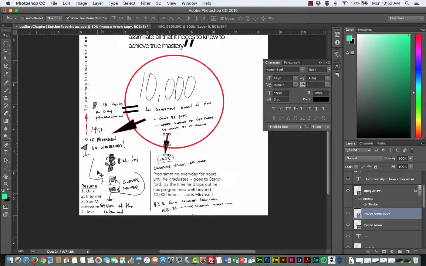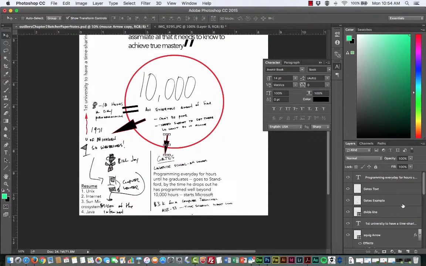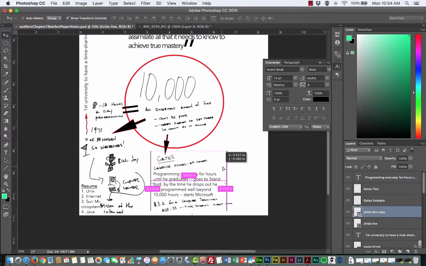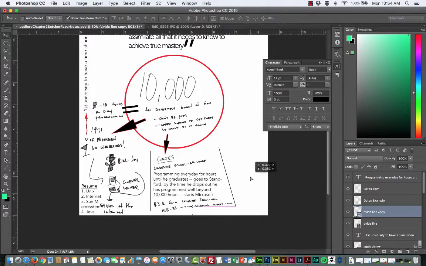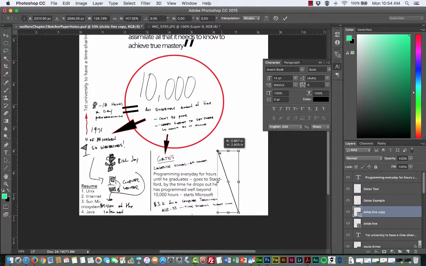So there's Gates. And then I have my divide line. I want to copy that one, so I'm going to hit the Alt key again with my move tool and just come to the side of it there. And when you get that double arrow, then you can pull it out. And I think I'm going to need to turn this just a little bit so it fits. Hit enter return. There we go, and then move it this way. I can use this as much as I can.